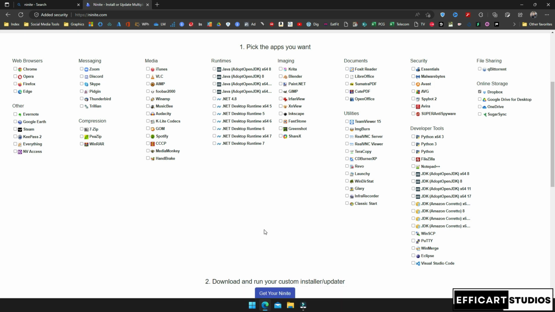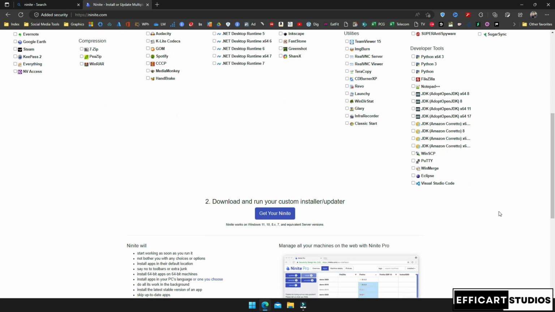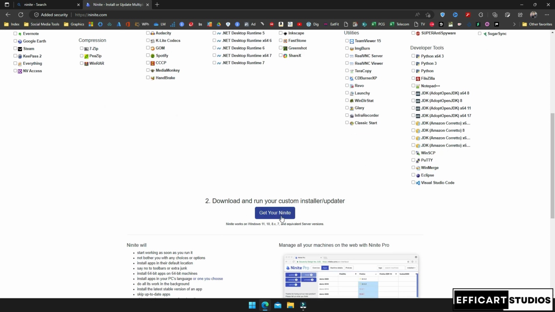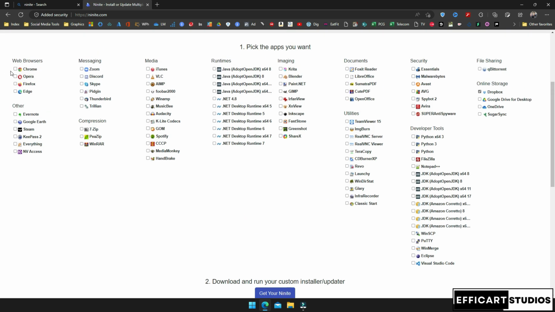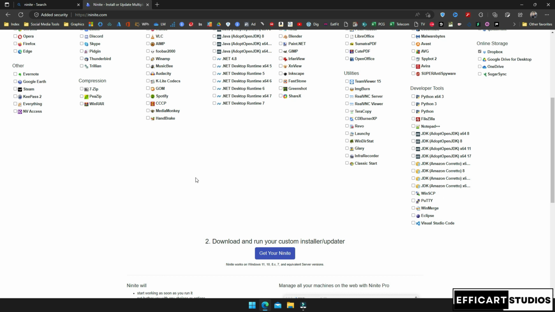When people called in with messed up systems and we had to do a format, to make our life easier, we used this tool to install the basic applications. So I selected Dropbox, and after selecting, for example, if you need to download Chrome also, Opera also, you select them. In my case, I don't want them right now.